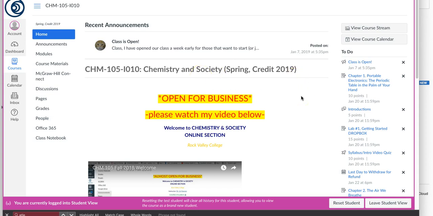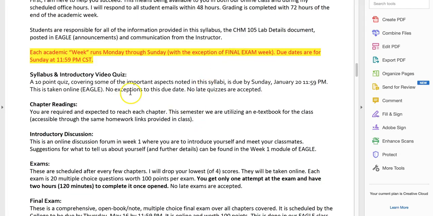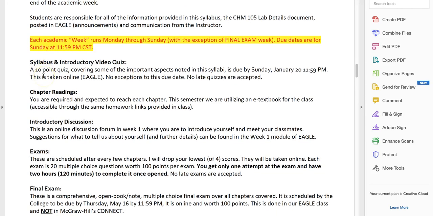I also recommend you turn notifications on. The notifications will remind you about things you have due, like these things. It will also alert you when I've sent a message, an email, when I've posted an announcement, or when I've graded something. So please, please get that app, turn on notifications, and use it. And a lot of the stuff in our class you can actually complete through the Canvas app on your tablet or on your smartphone.